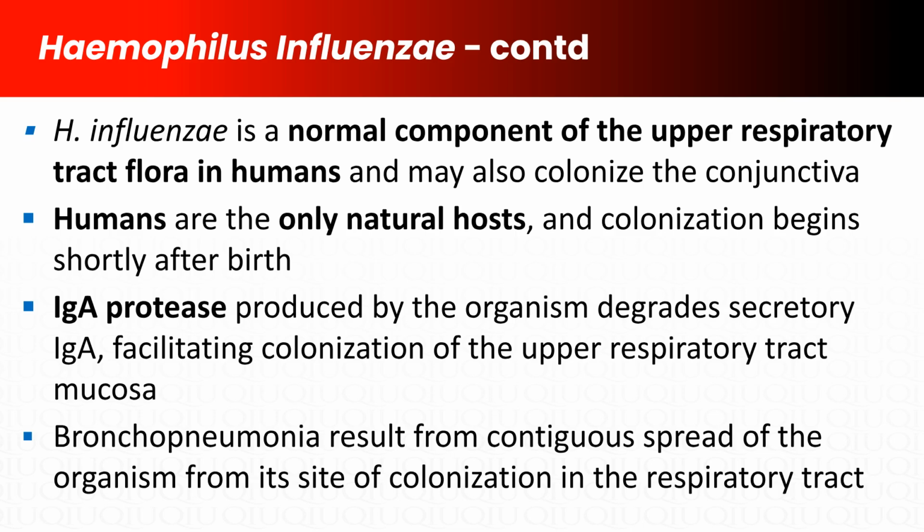Unlike pneumococcus causing lobar pneumonia, H. influenzae typically causes patchy bronchopneumonia, particularly in patients with chronic obstructive pulmonary disease or following viral infections that damage respiratory epithelium. The organism's ability to persist in the respiratory tract and cause disease when host defenses are compromised makes it an important pathogen in specific patient populations, particularly those with underlying lung disease.